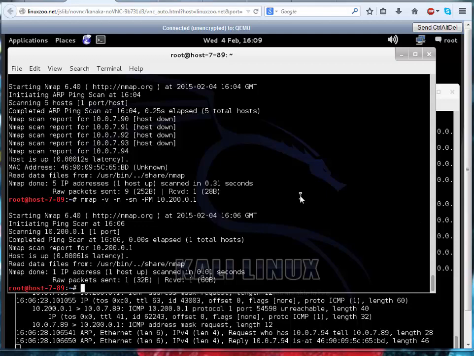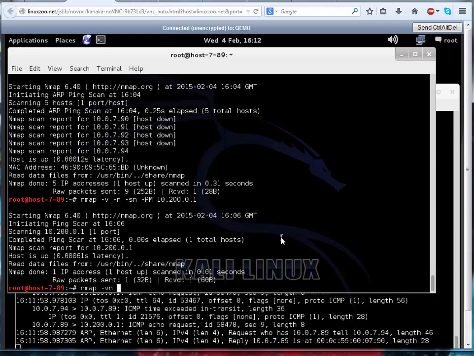So we can also use nmap to do trace routing. So we can do minus trace route.